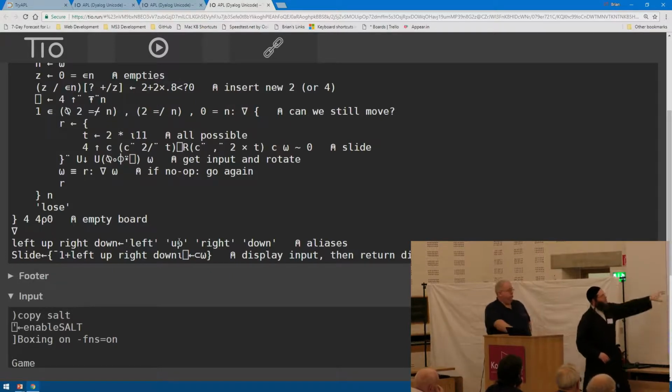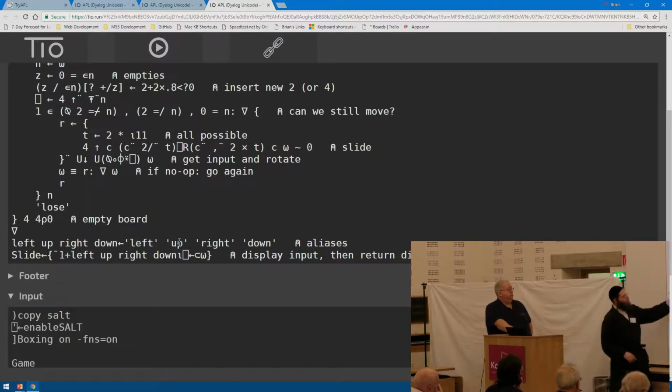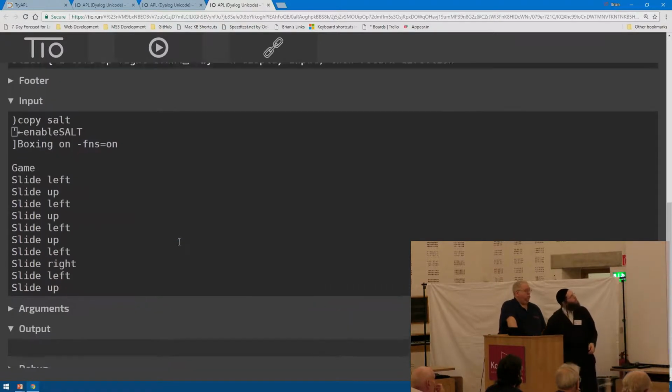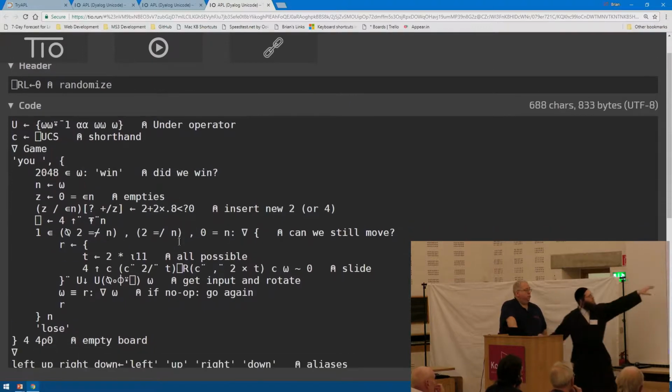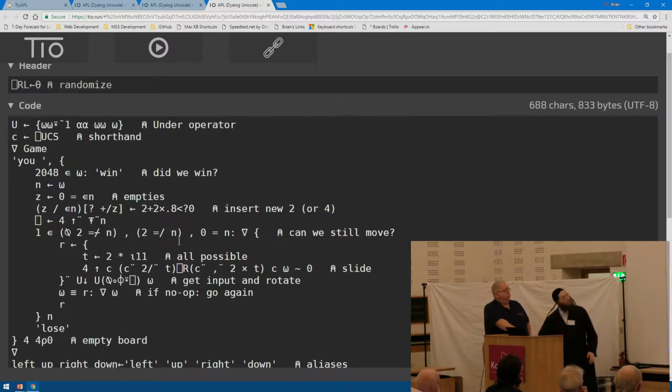We take that input and feed it through a helper function because it's a quad, so we can execute anything. We spit out a display form because we have boxing on, so we can see what happened with the input, and then we get an output from the function as it runs. It's recursive, so it runs until it's finished.